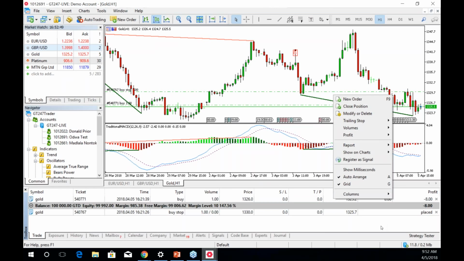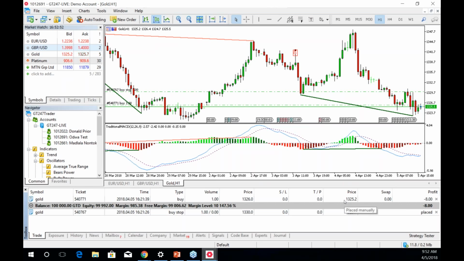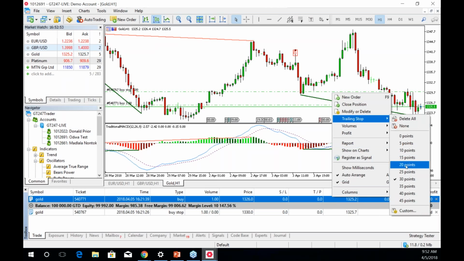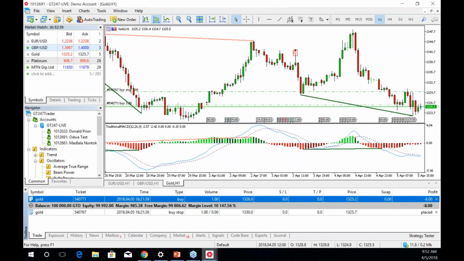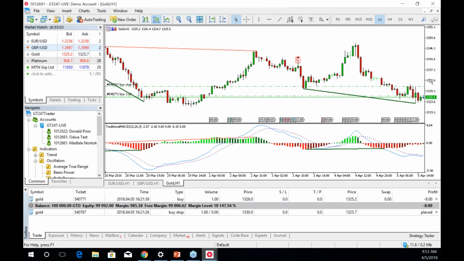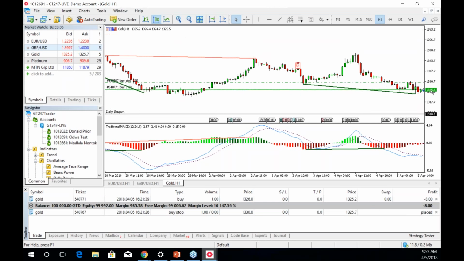Oh, it hasn't kicked in already. It has to first go the points to kick in. Oh, it has. There we go. But that's how you go about adding the trading stop.